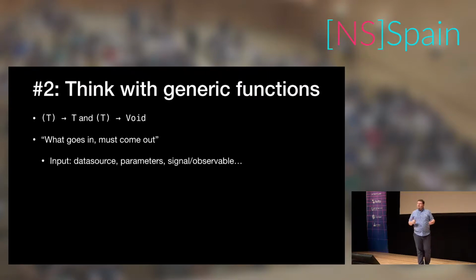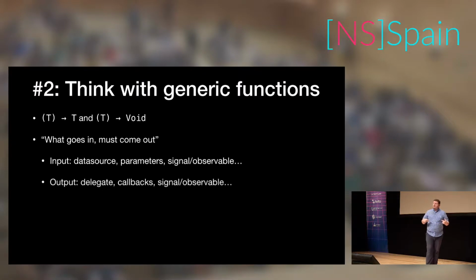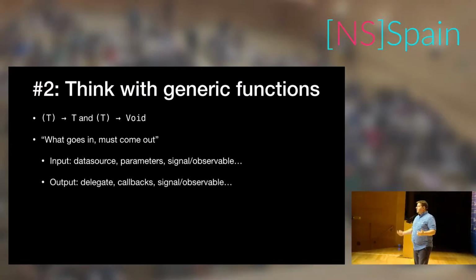So our input can be anything. Any sort of way to provide information to a view controller. It can be a data source API, like UITableView. It can be parameters that you pass into an initializer function. Maybe you're passing in some sort of signal or observable if you're using a more FRP style one-way data flow. Maybe you're setting properties on it. These are all the ways in which we get data into view controllers. Then getting data out happens via delegate protocols or callbacks, or maybe again, there's some sort of signal or observable. These are the ways we get input and output.